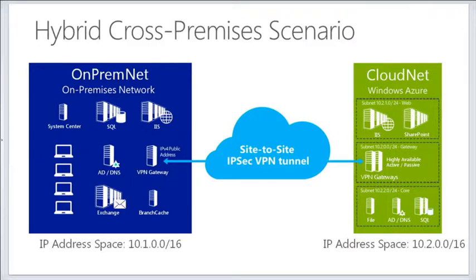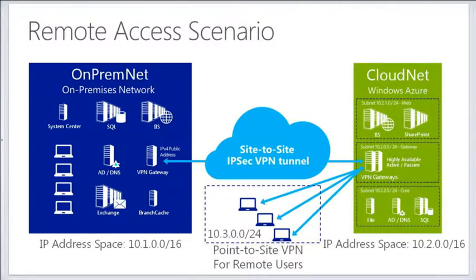If you have a site-to-site IPsec VPN tunnel from your site to your cloud network, where you might be hosting other things, whether it be file and print services, AD, SQL, SharePoint, whatever, then it's going to be treated much like a branch office is, where you might have an IP address space of 10.1 for your on-prem and an IP address space of 10.2 on your cloud network, and that gives you your full hybrid cross-premise connectivity. So any machine on your cloud network can communicate to your on-prem network and vice versa in this scenario.